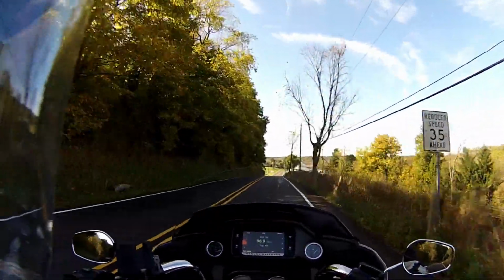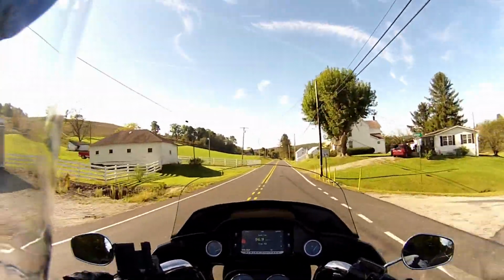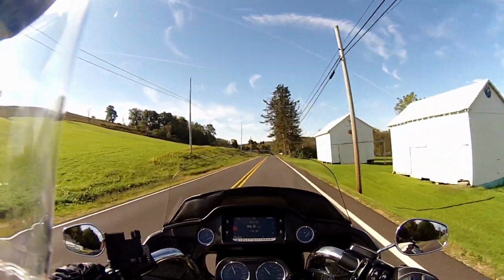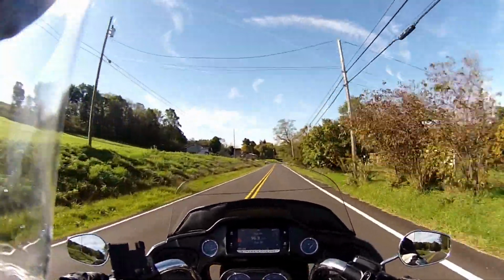Just for at times to have a different look of a bike, I guess. I mean, I don't know. I love the tour pack. I use it all the time, so it might be kind of dumb for me to do that. I know guys put those on and they never take their tour pack back off, so it is what it is. So who knows what I'll end up doing.